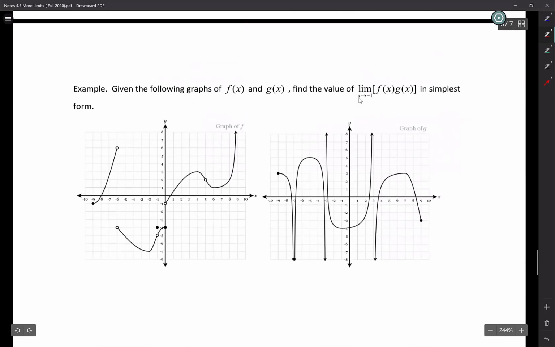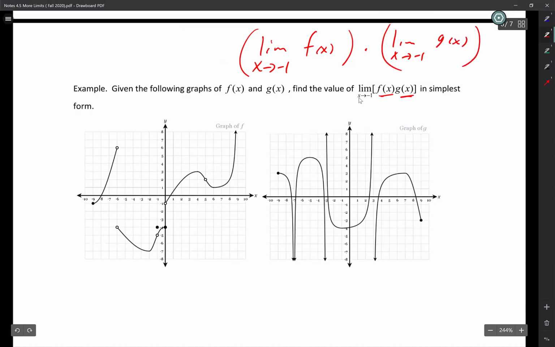And then this is just properties, guys. I'm not trying to insult your intelligence. These are just properties. Remember from a long time ago now, limit as x approaches 1 of f of x, you can break this up times limit as x approaches -1 of g of x. You can break it up like that. So now you got to look at both because it wants a product. So limit as x approaches -1 of f of x is, you're not looking at the solid, you're looking for the limit. So it looks like -5 times limit as x approaches -1 of g of x, that looks like -4. So it looks like it's 20. So there it is, guys. So this answer here is just 20.